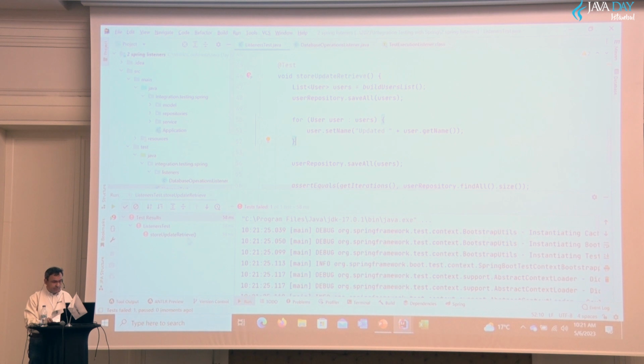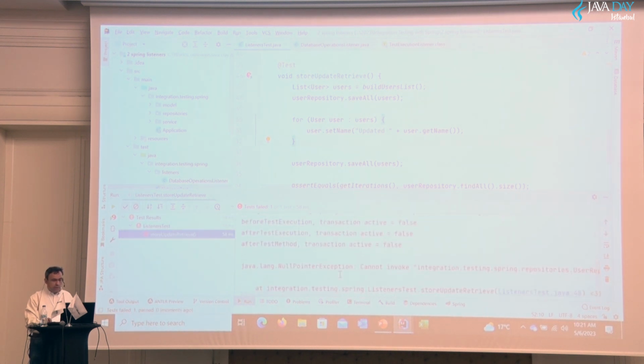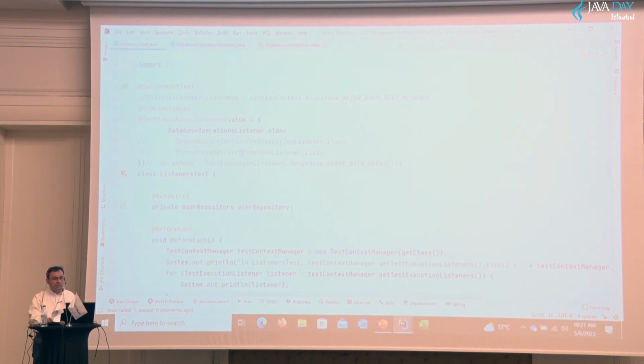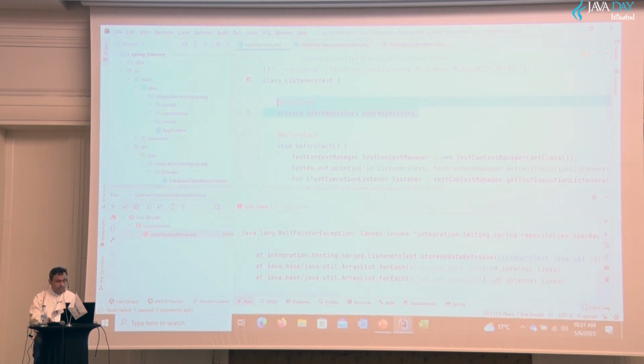The test fails. And if I look here, it says null pointer exception, cannot invoke whatever, user repository is null. User repository is the one that was injected here. Now, the auto-wiring does not work any longer.